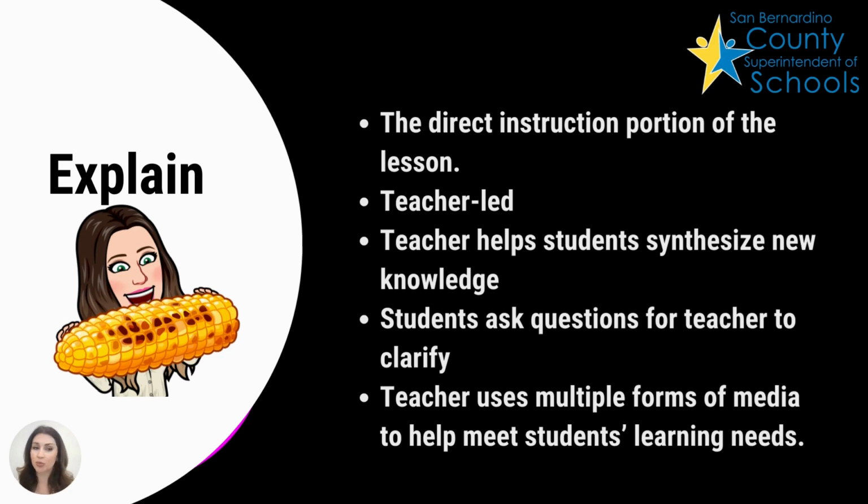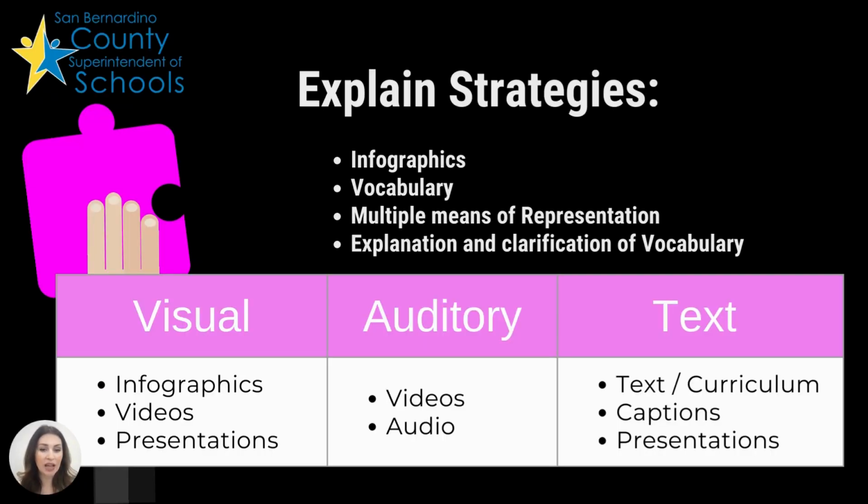You're going to give them knowledge, but they're also bringing in that asset-based learning, because you activated what they already know, and then you gave them a little bit of information to explore. So now you're going to clarify any questions that they have. And you want to use multiple forms of media to meet students' learning styles and their needs. You want to try to have something visual, maybe a presentation or infographics. If you're talking about vocabulary, try to have some way that they can see what the word means that goes along with that definition.